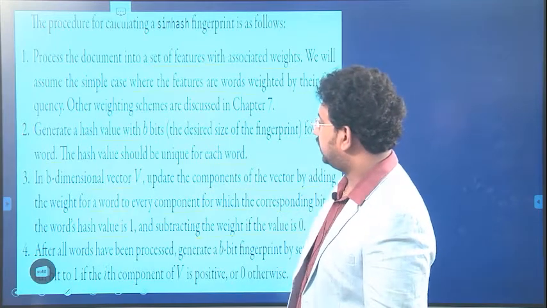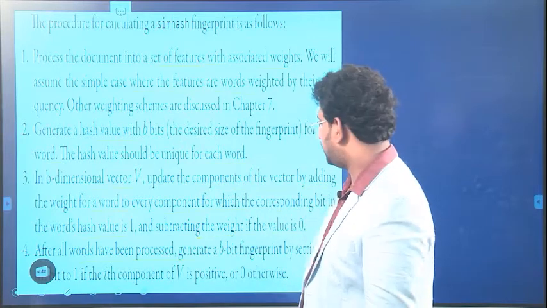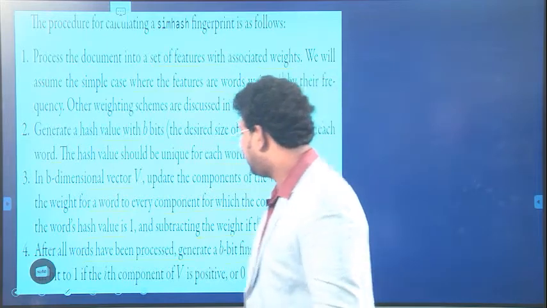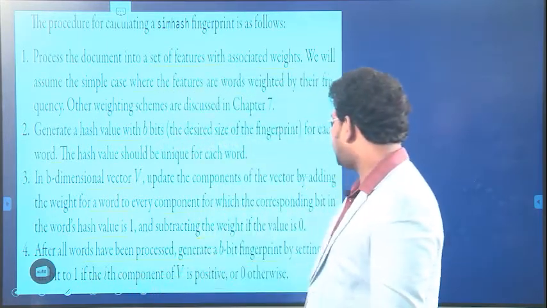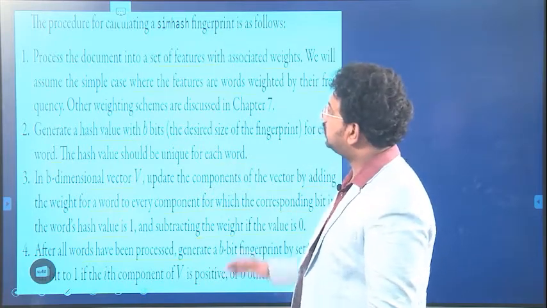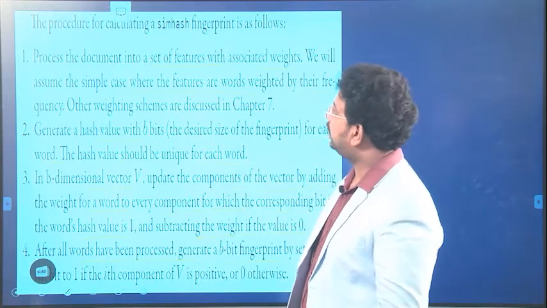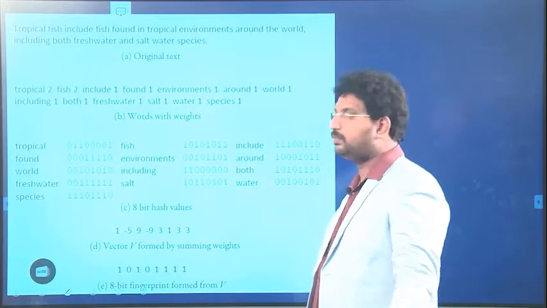And the last step is, after all the words have been processed, generate the b-bit fingerprint by setting the ith bit to 1 if the ith component of V is positive, or otherwise it will be 0. So these are the 4 steps we are going to follow as part of the simhash function, and we will see it in more detail with the same example as we discussed previously.